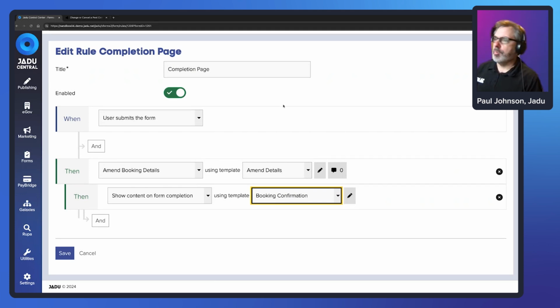With some things, there's always a specific order you might want to run things in. If you're using something like Jadu Connect and generating a customer record and a case, you always want to generate the customer record first, so then you can link the case to the customer record when it's generated. So where you've got slightly more complex scenarios, it's about figuring out the best order to add those actions in terms of how they need to be triggered.